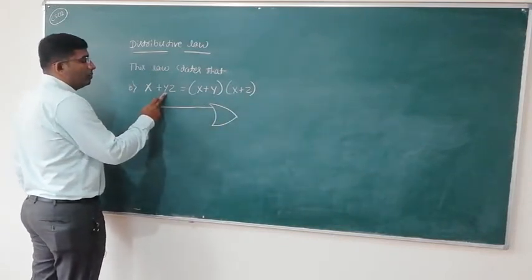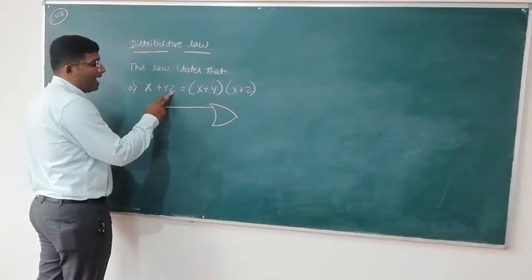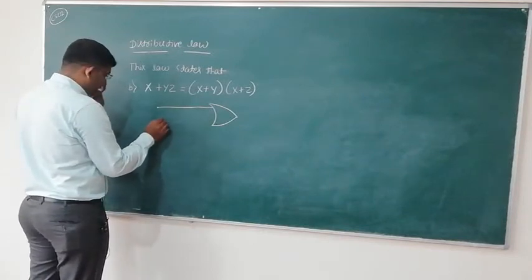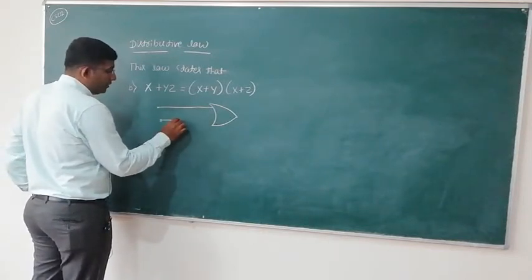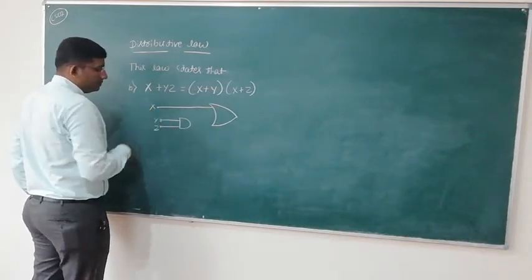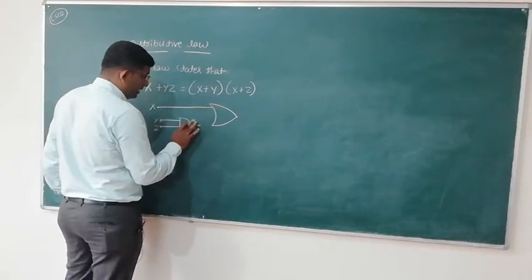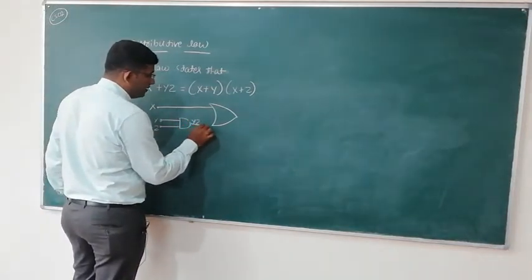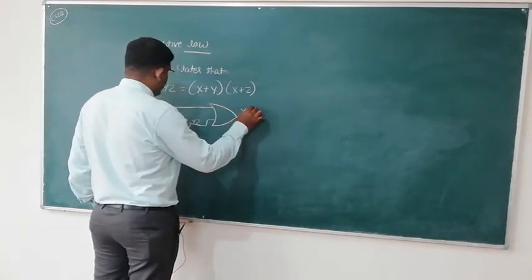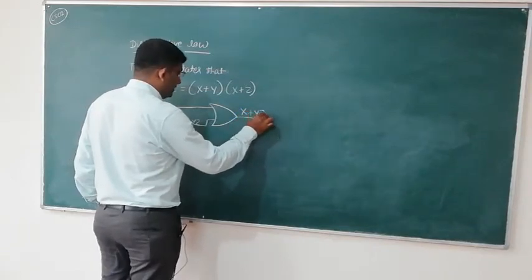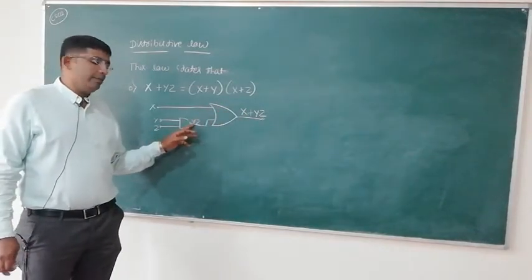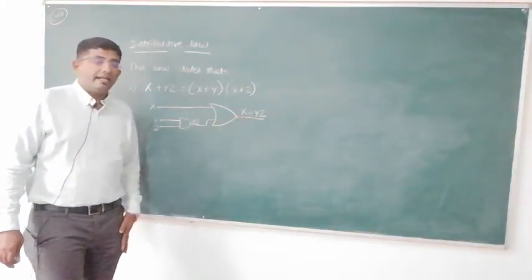Then we have to multiply y and z, that is, y and z need to be ANDed first, and then the result given to the OR gate. So I am considering the AND gate's first input as y and the second input as z, and it will give you y into z. If this is given as input here, it will give you x plus yz, because we have used the OR gate: the first input is x, the second input is yz, and both will be added.